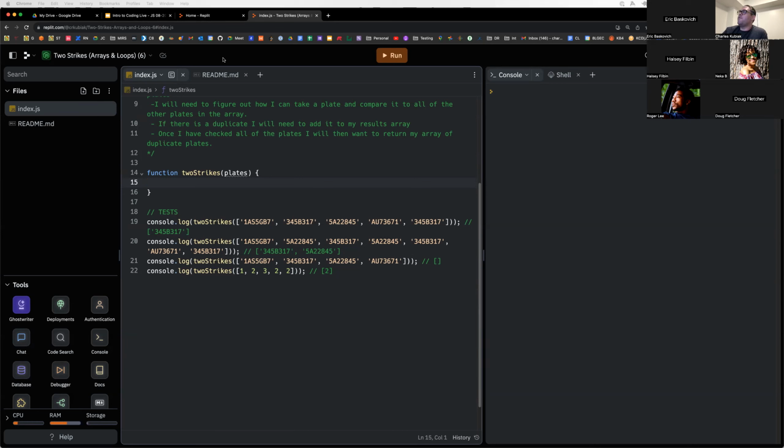As soon as class was over, I was like, oh, that's what I was supposed to do. I was basically off by one line. But part of the problem was that I was rushing and not practicing what I preach, which is to take everything one step at a time and keep moving forward incrementally. So let's go over a correct solution for the two strikes array and go a little more in depth into what's happening here.